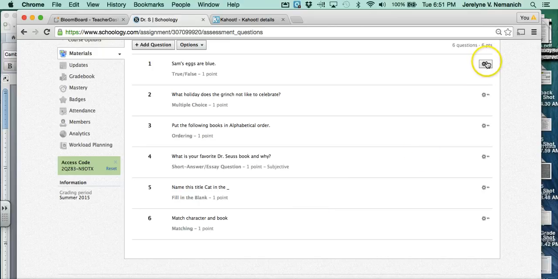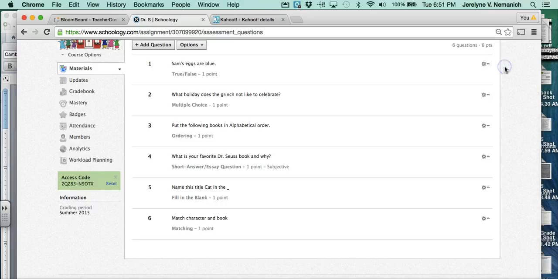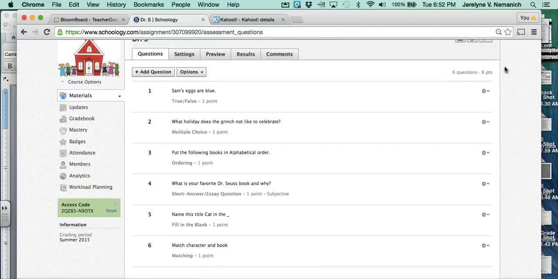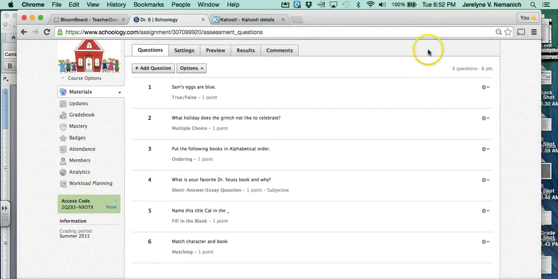Anytime I can go back and edit them, or I can add them to a bank. So I could create a bank if let's say we're working together on different questions for math or different questions for Dr. Seuss. I could add it to a Dr. Seuss bank, and then teachers can go in and take a look at it from there. I'll do another video later. We'll talk about on the last day more about test question banks.